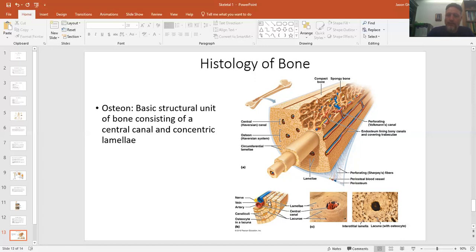You have these concentric circles going around them. Those are called lamellae. You'll find them in groups of 3 around each osteon. Then you'll have some circumferential ones that go all the way around the outside of the bone. And again, this gives us support. These osteons are structural, they support the bone and give it strength. So there are 3 layers of them. Remember that the osteocyte is inside the cavity. The cavity itself is called a lacuna. You need to know these pictures on this slide also.